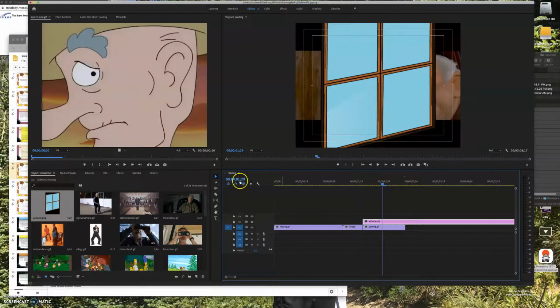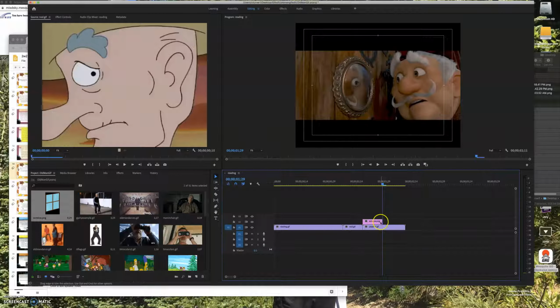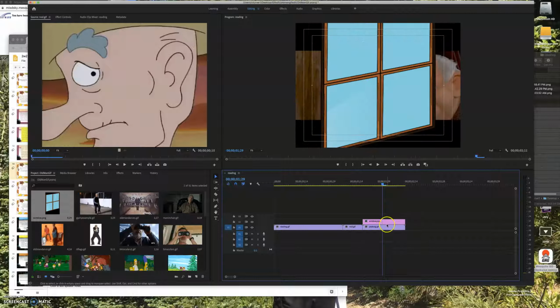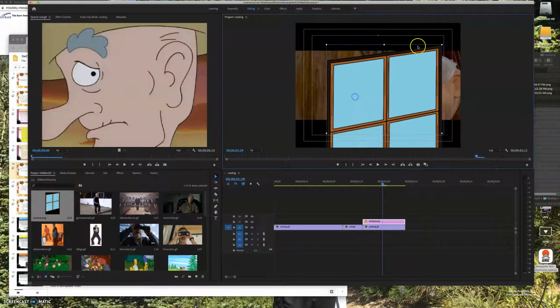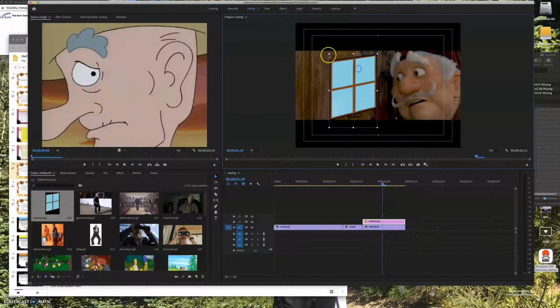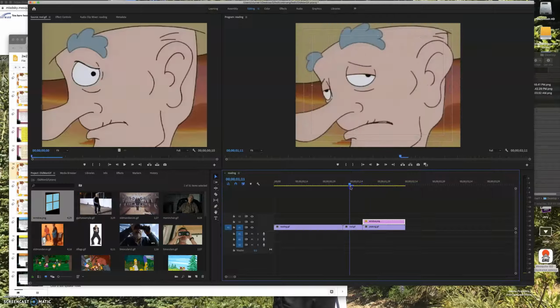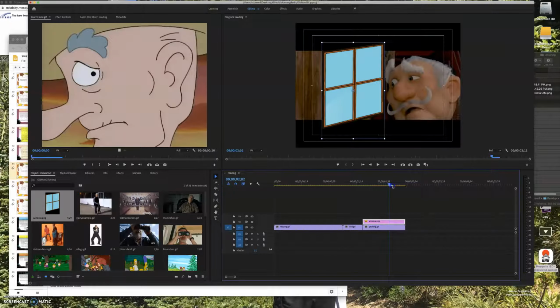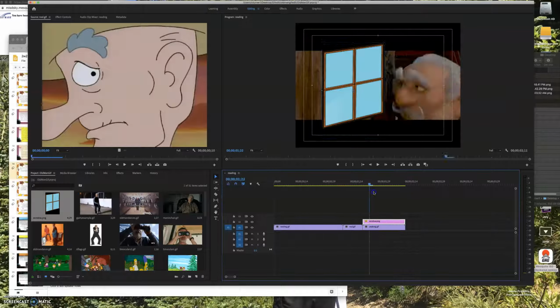I want to cut this, so I can use the blade tool to cut that, and you can see the quick key is C. So I'm cutting that, and I'm going to click and delete, and now I'm moving this to fit the whole thing, but I want to change the size of the window on top. So to change the size, I need to click this. I've seen some students double click, and you can adjust. But the one thing that's a problem with this picture is you can see this fills the screen, this doesn't. I think that's okay in this case, so I'll just leave it.